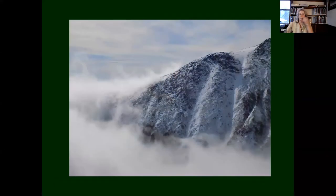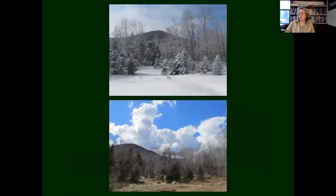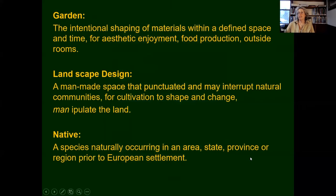I love to do this thing where we can zoom in from the highest point in New Hampshire, which is Mount Washington, zooming into my little piece of the earth. This is pre-garden, before I had any gardens at my house. It's quite different today, and some of the pictures you'll see will be parts of my garden. So let's start with a few definitions of what a garden is.